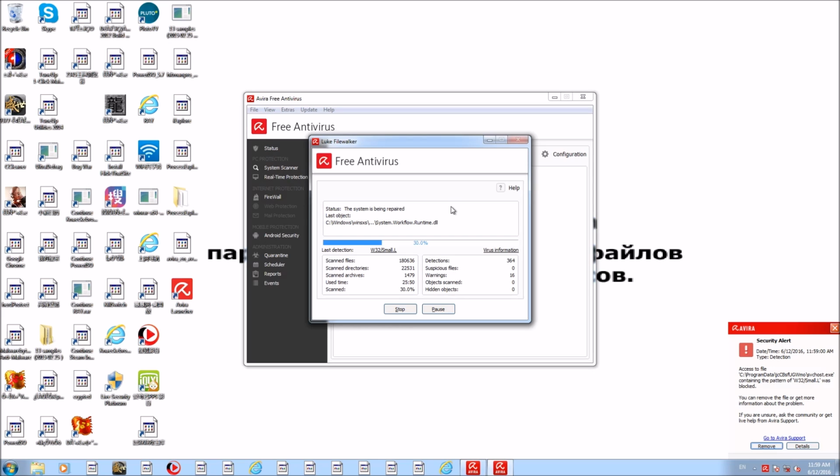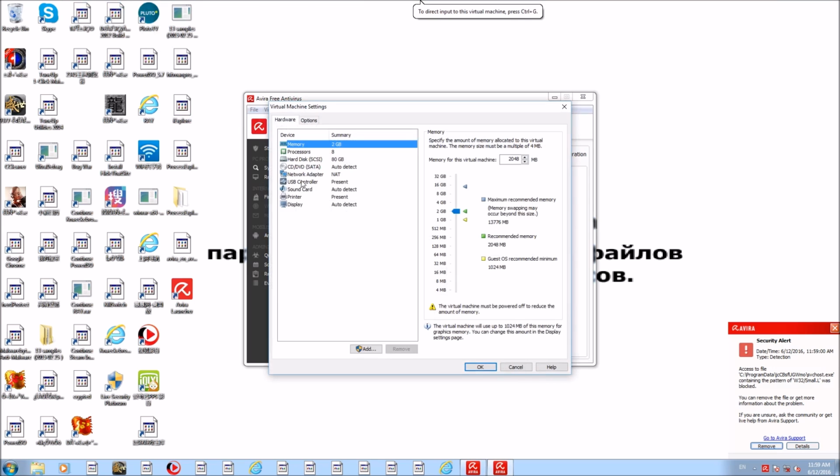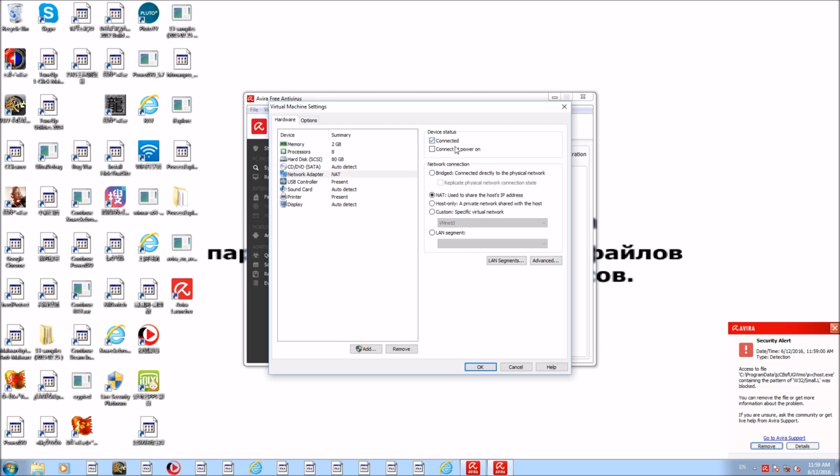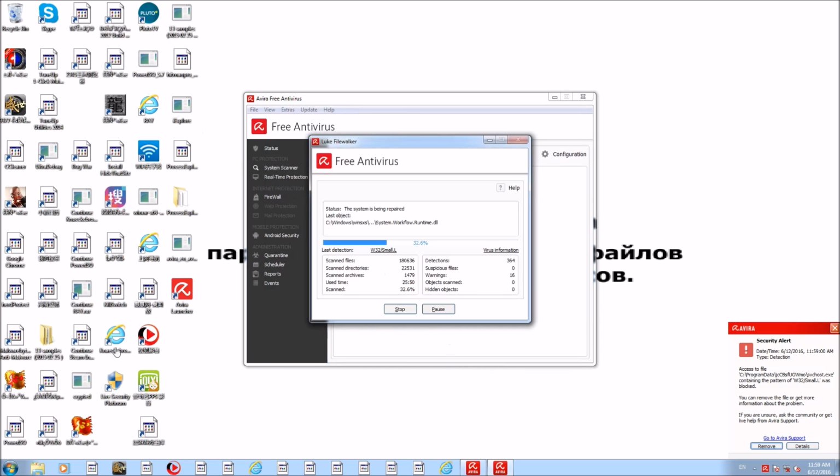I've got my VPN enabled right now, so I can re-enable my internet connection. Once that is all done, if it wants me to reboot, I'll reboot. Otherwise, I'm going to start a scan with Hitman Pro, and then we're going to see how much malware is left in this system, if there is, in fact, any malware left. Which I can tell you right now, according to this, there's some adware on here. I don't necessarily know if it's bad in the sense of viruses, worms, trojans, things like that, but there's definitely some adware on this system. So I'll let this do its thing, and I'll be back with the Hitman Pro results.